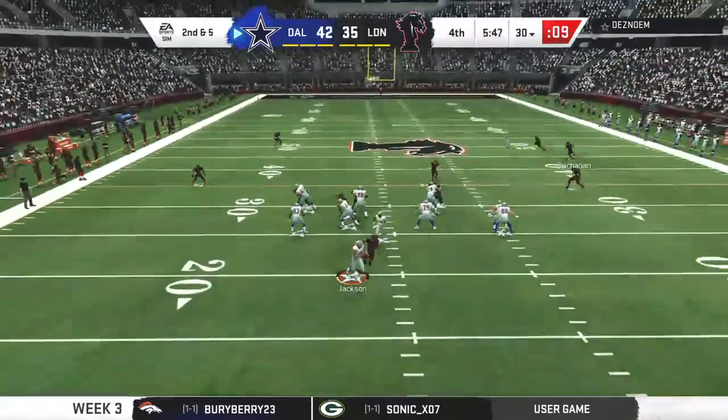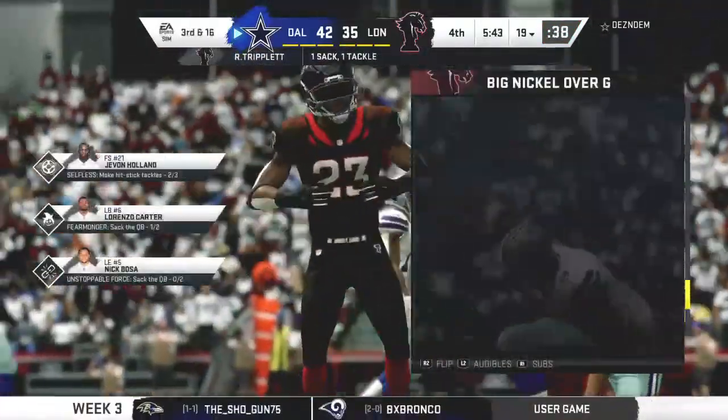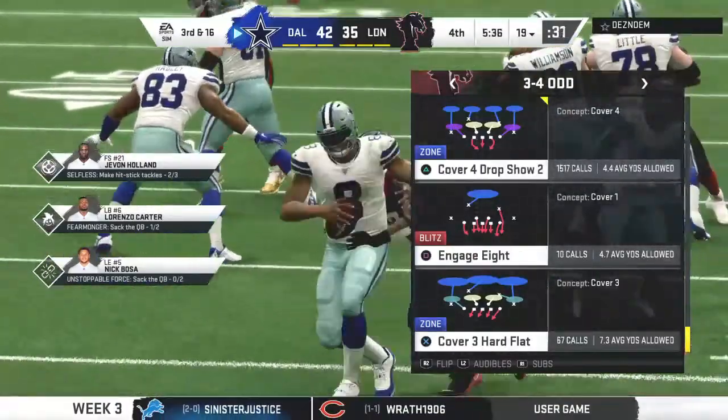Off the play fake, here's Jackson. Blitz coming, and down he goes. Well, they go play fake. The problem is nobody was faked out. And when no one's faked out, what's the end result? Quarterback gets hit.